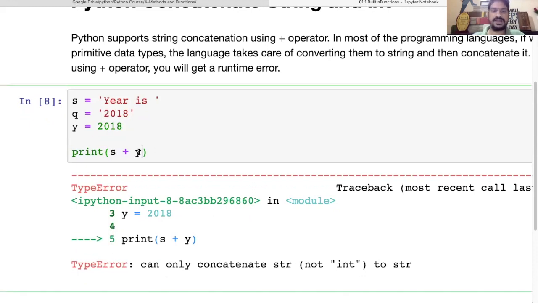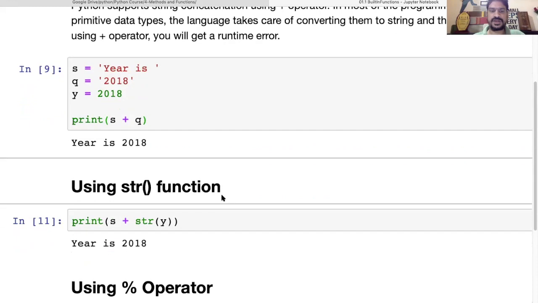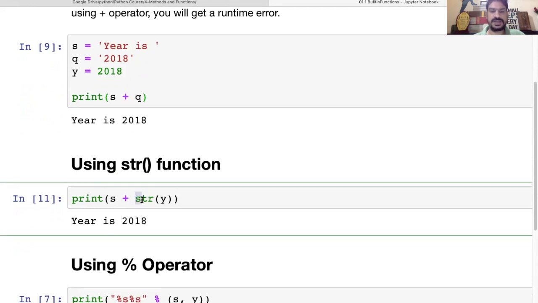Now in these types of cases, what do we have to do? We have to use a function which is called the str function. The str function will explicitly convert the data type of the object. So here, if we are using the str function and we put the object, whatever the object is, it is going to convert into a string.